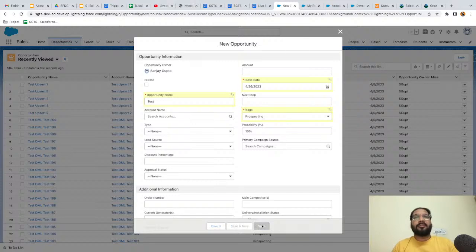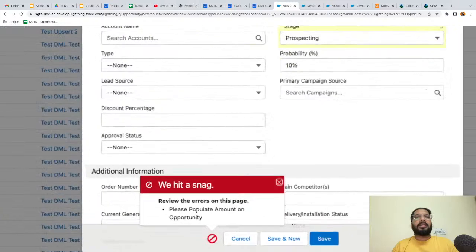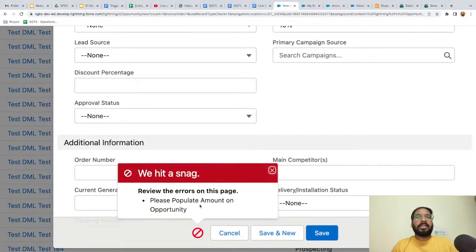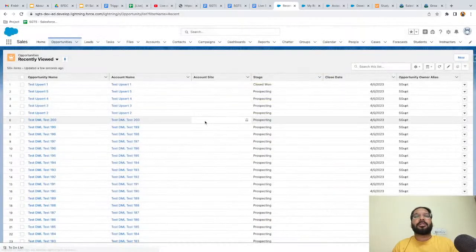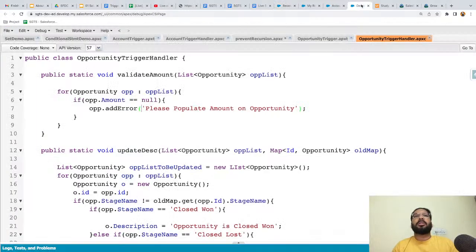I'm clicking on save, and here you can see it is showing an error message: please populate amount on opportunity. This error message is coming because of that custom validation. So through code, I am able to apply this validation. Sometimes in a project, we need to apply validation through code, so you need to know how we can throw an error message through this addError method.